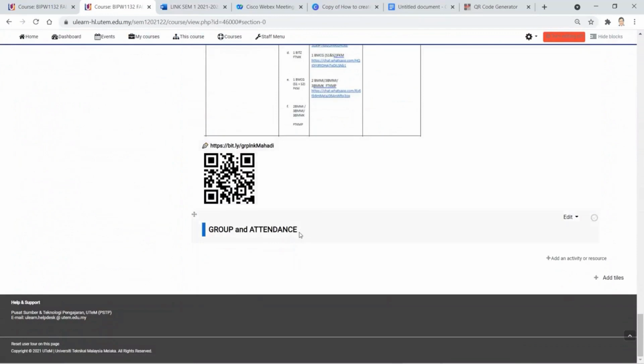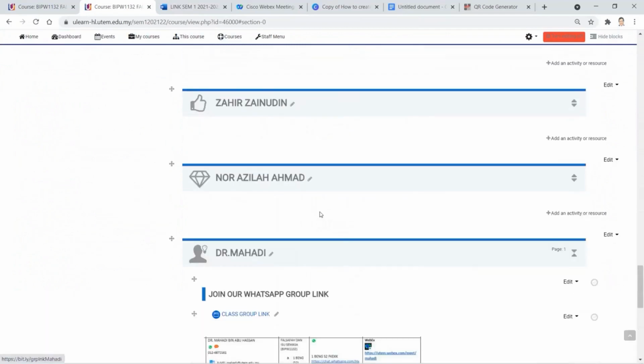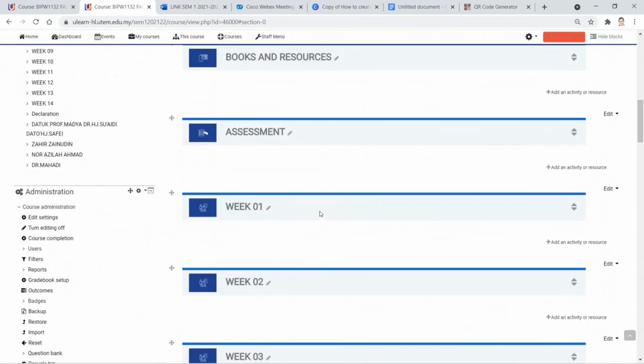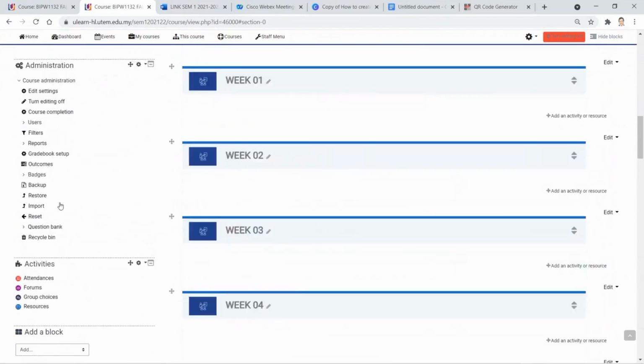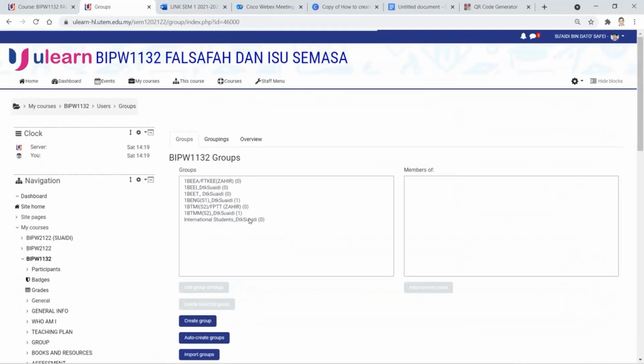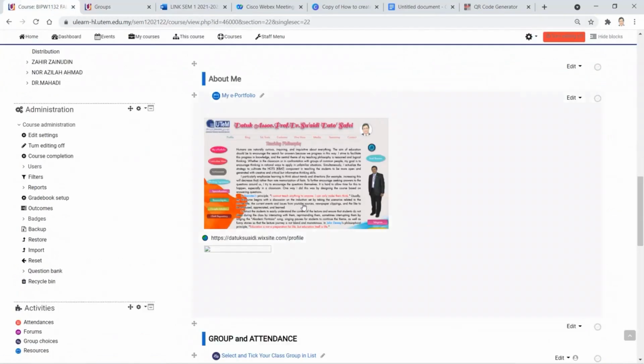Now, before going further with the group and attendance creation, we need to set the group on the administration side. On the administration side, go to user, click user, and click groups. These are the groups that have been created. Now we'll see what groups Dr. Mahdi created.